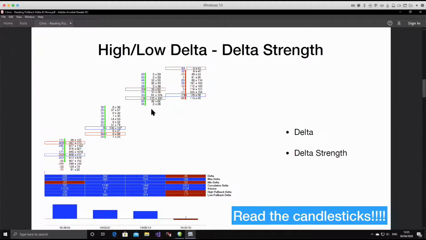Now, what I've got here on the left is range charts, period, etc., doesn't matter. And then we've got tabular data down here showing the bar delta. So what have we got? 598, 362, 314. And then below it, we've got the maximum and the minimum delta that occurred during the formation of these bars. So it corresponds to these candlesticks. Here, the maximum delta was 602, closing delta was 598, lowest delta was -26.